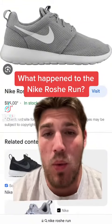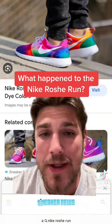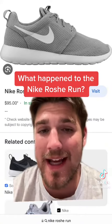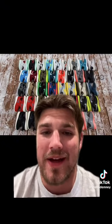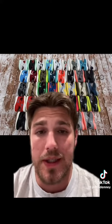People don't talk enough about what truly happened with the Nike Roche Run. From 2012 to 2015, these shoes were absolutely running the sneaker game. With a simple, sleek silhouette that only retailed at $85 back in the day, it was hard to pass up on these. Nike really hit the nail on the head with this model — you could go as crazy as you wanted with the colors or as simple as you wanted, and it would still look good.